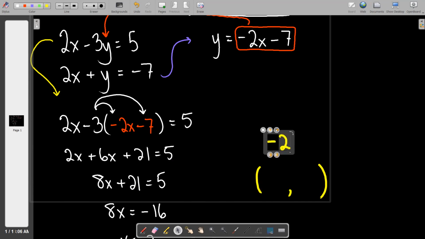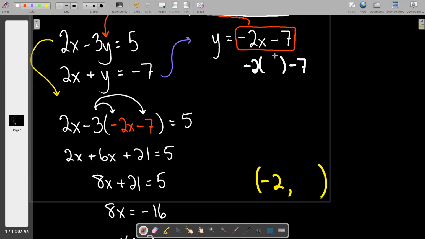I don't know if I actually can. Look at that. I could take that negative 2 and put it right there in place of x. You see that? And if I put that in place of that in the box, all I got to do is some 5th grade math to figure out what my y is. So I'm going to do negative 2 times something minus 7. I'm just plugging it back into the box.